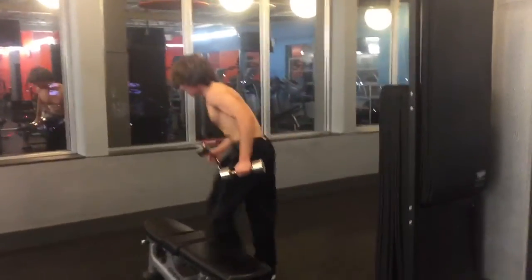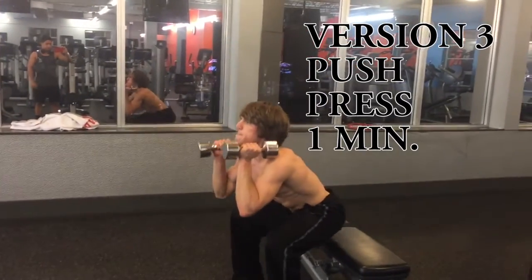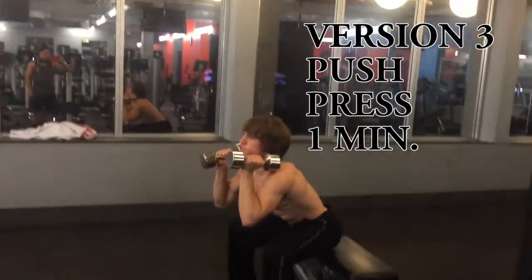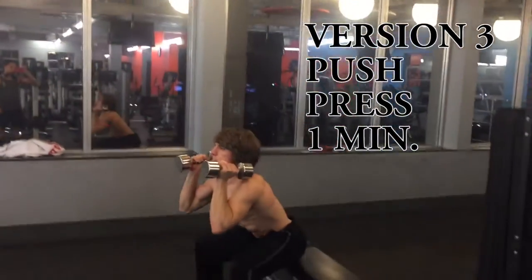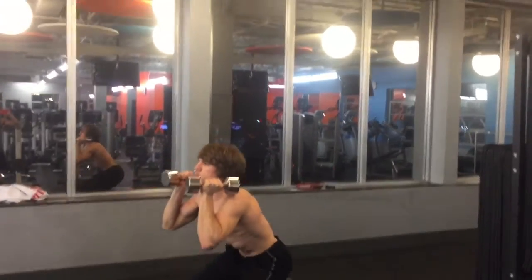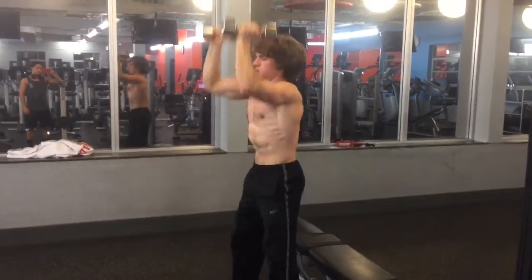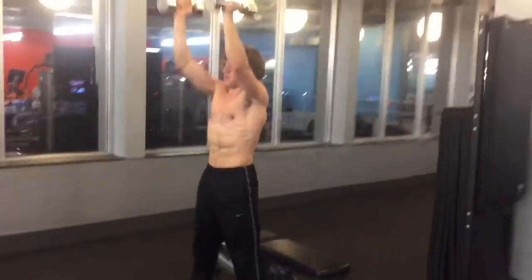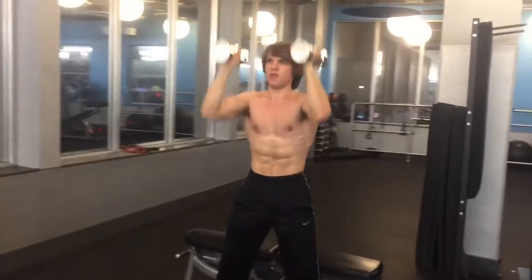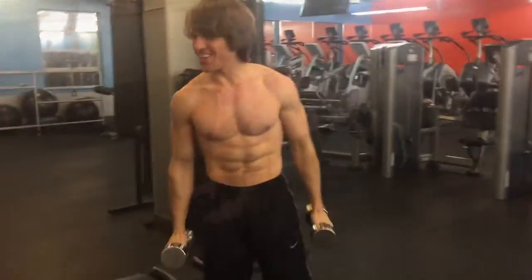So I'll show you one more time with the third version of this. This is called push press. You can thrust the dumbbells up towards the sky after coming up. Use your momentum. My butt goes back. My chest is still up. Same thing as the regular squat. And my feet are flat on the ground. There's a punch for you.